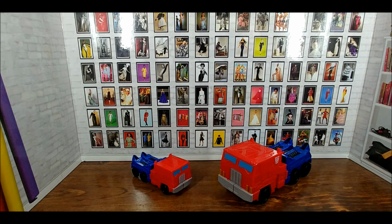Okay, so obviously a lot of collectors have already made their decision about these authentic figures, and a lot of them have passed on them, feeling that they're subpar, not worthy of Transformers, or they're really kids' toys, which is kind of funny because, while yes, these are simplified figures sold at Market 6 stores, which are traditionally dollar or discount chain stores, these retail for roughly the same price as a Scout or what the Luxes used to go for years ago. But also, they usually get picked up by collectors and scalpers and then sold online for double or triple their price.